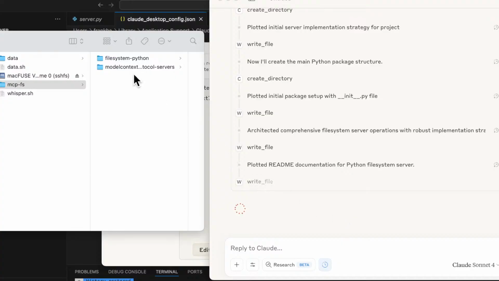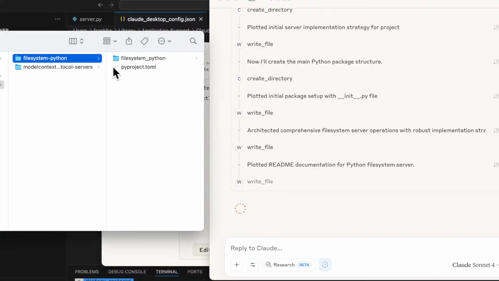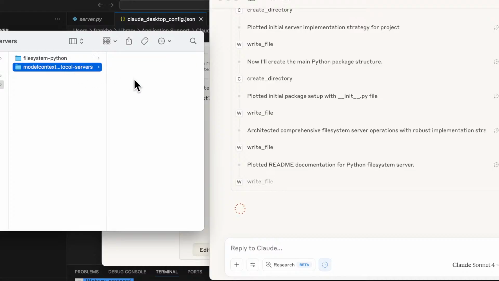It's still working. Let me see the files. Created the file. What is this? Empty. They didn't clone.